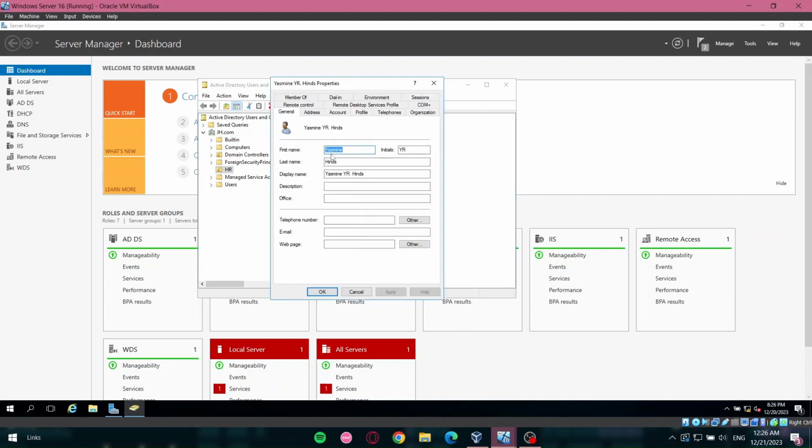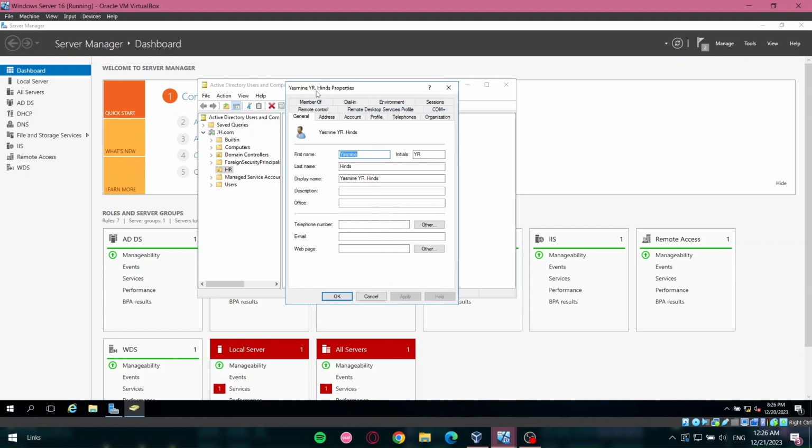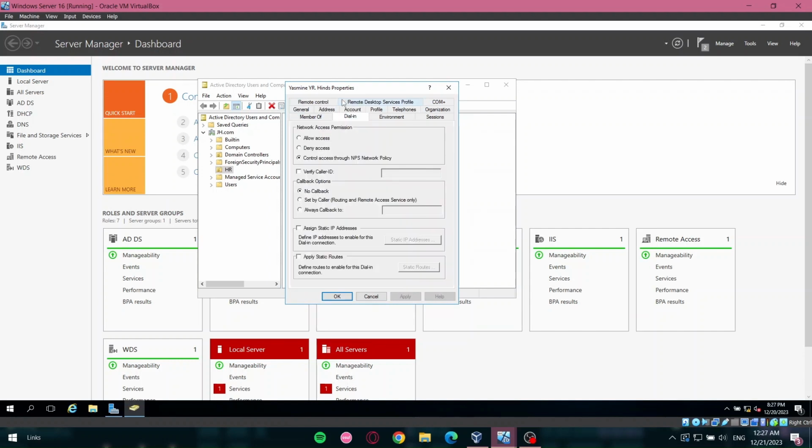I will use Yasmin Hines, and we want to open up their properties and select dial-in, and we want to allow access for the network access permission, and we want to hit apply.